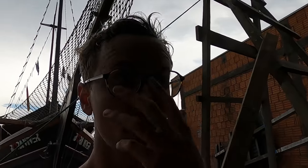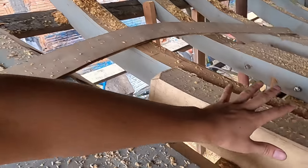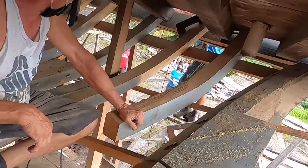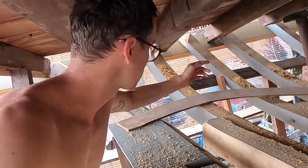Having a look inside the engine room, this extra frame, I don't know if we ever told you that there was one gap between the last two frames aft. That was too big, and it made so much sense to just have a frame in there. So have a look up here. That frame never used to be here. So now those were made for a while, and now they're actually busy building the floor timbers that will connect these two frames that weren't here. If you look at it, it makes so much sense. Doesn't it just make sense that this frame is here? Before it was just a gap without anything.